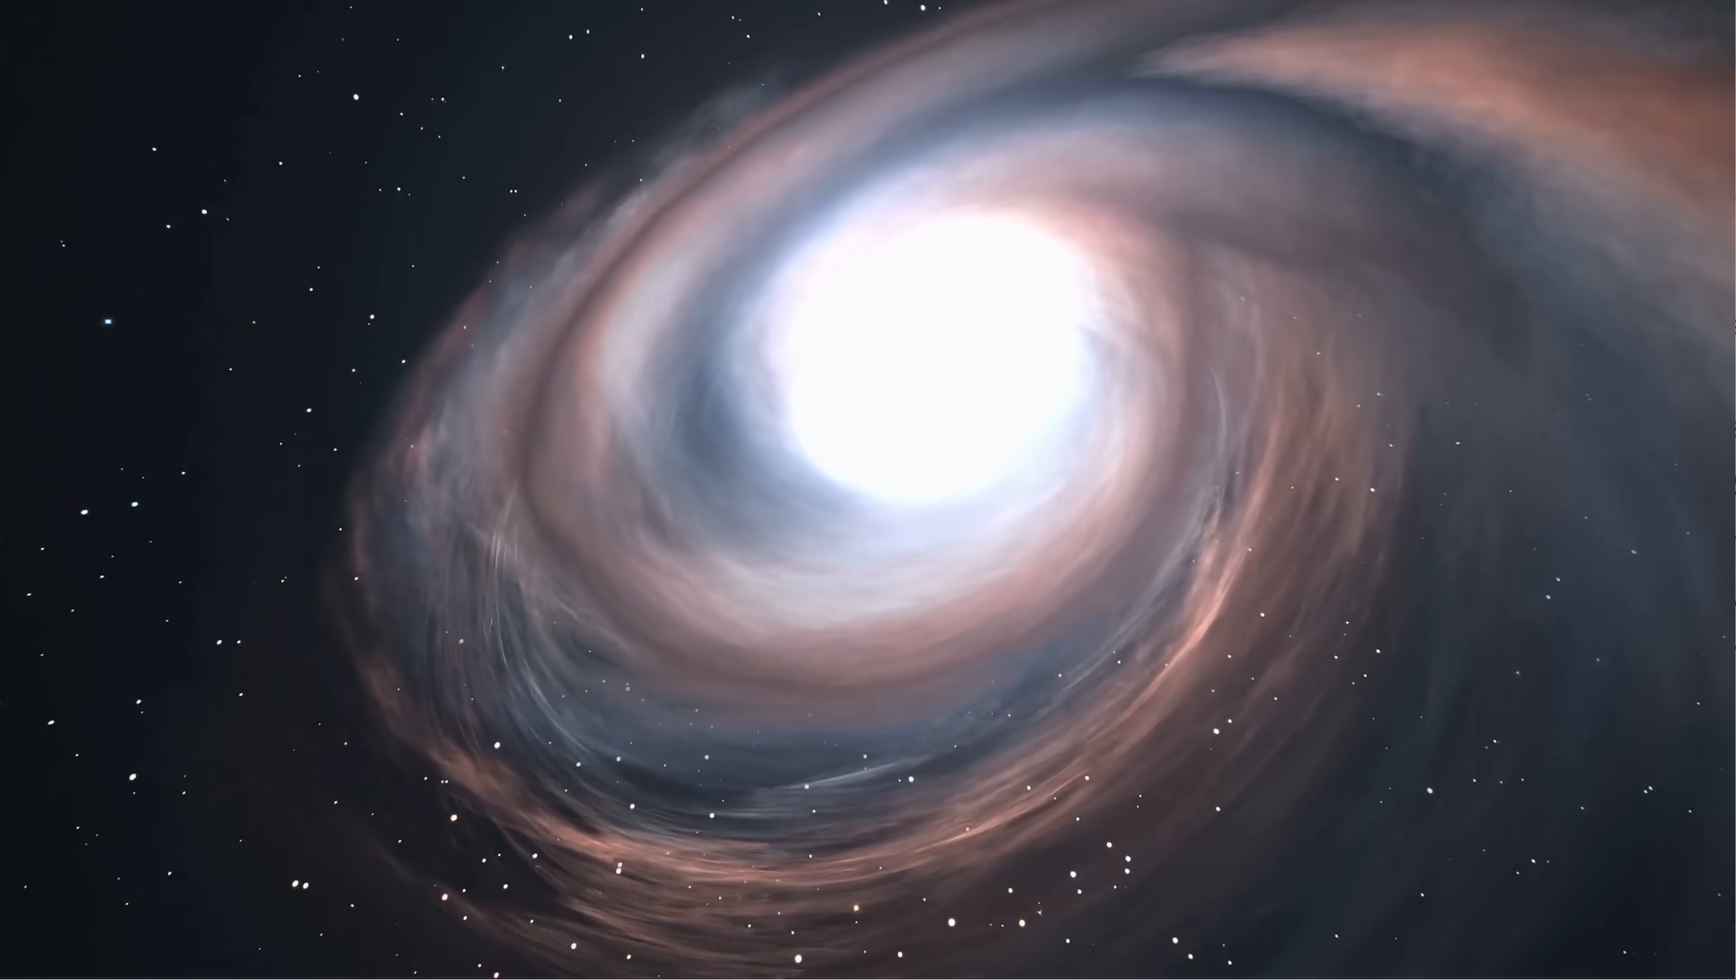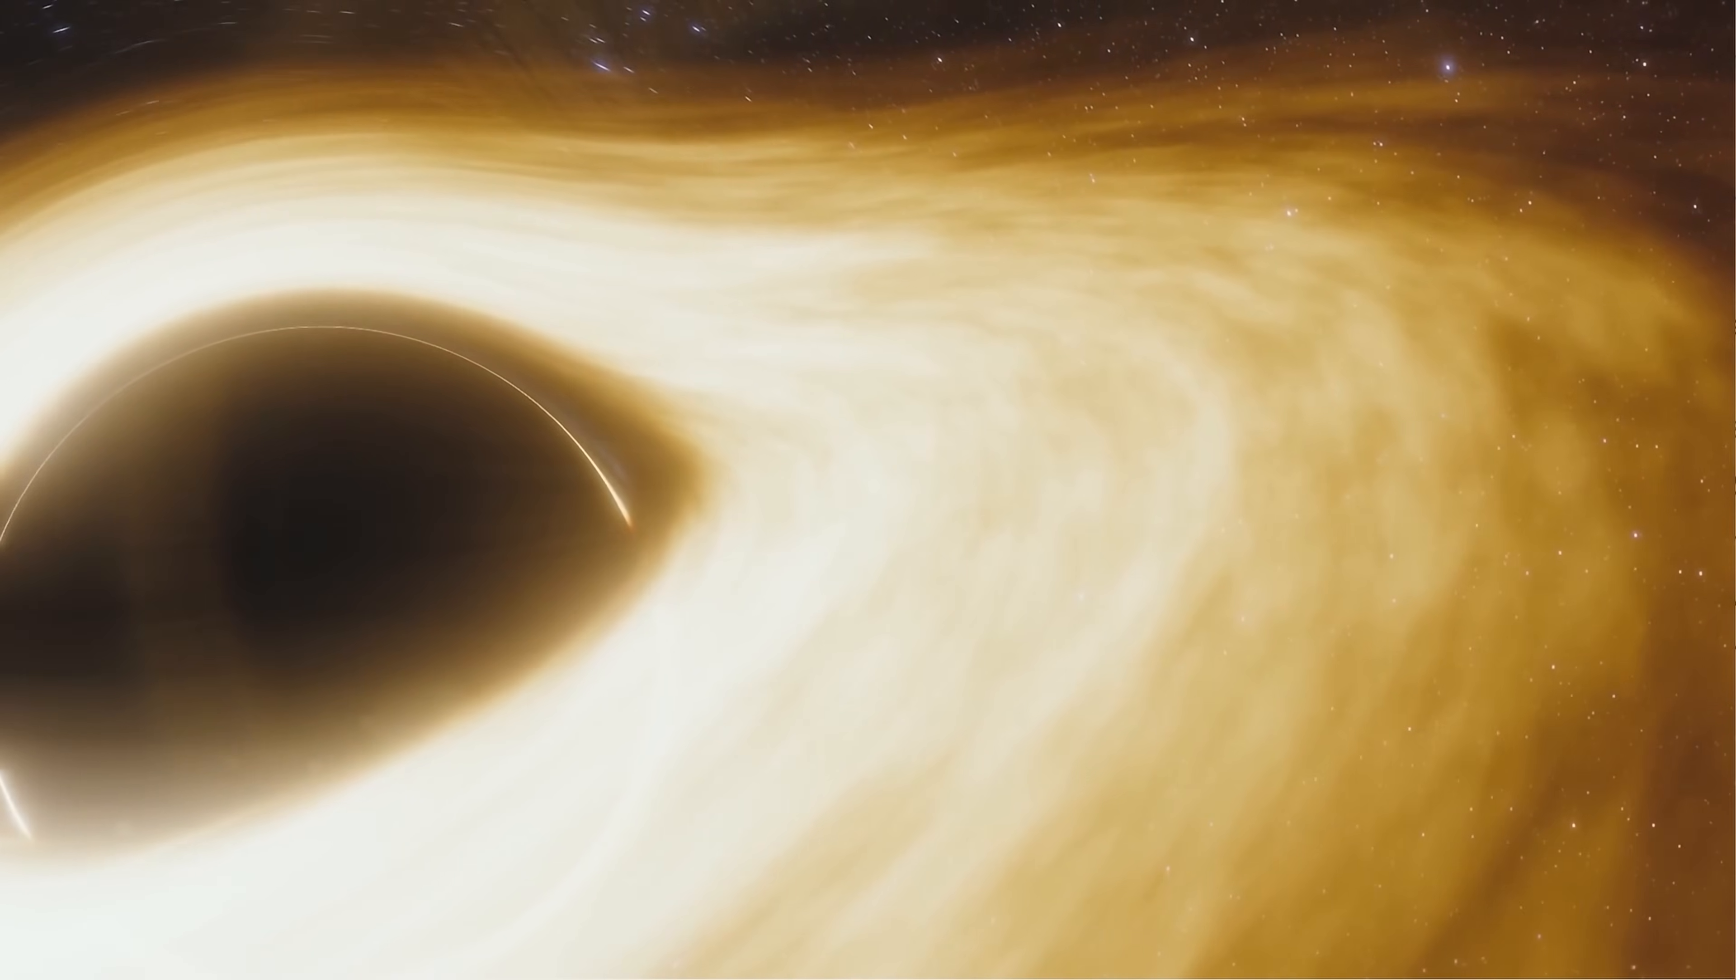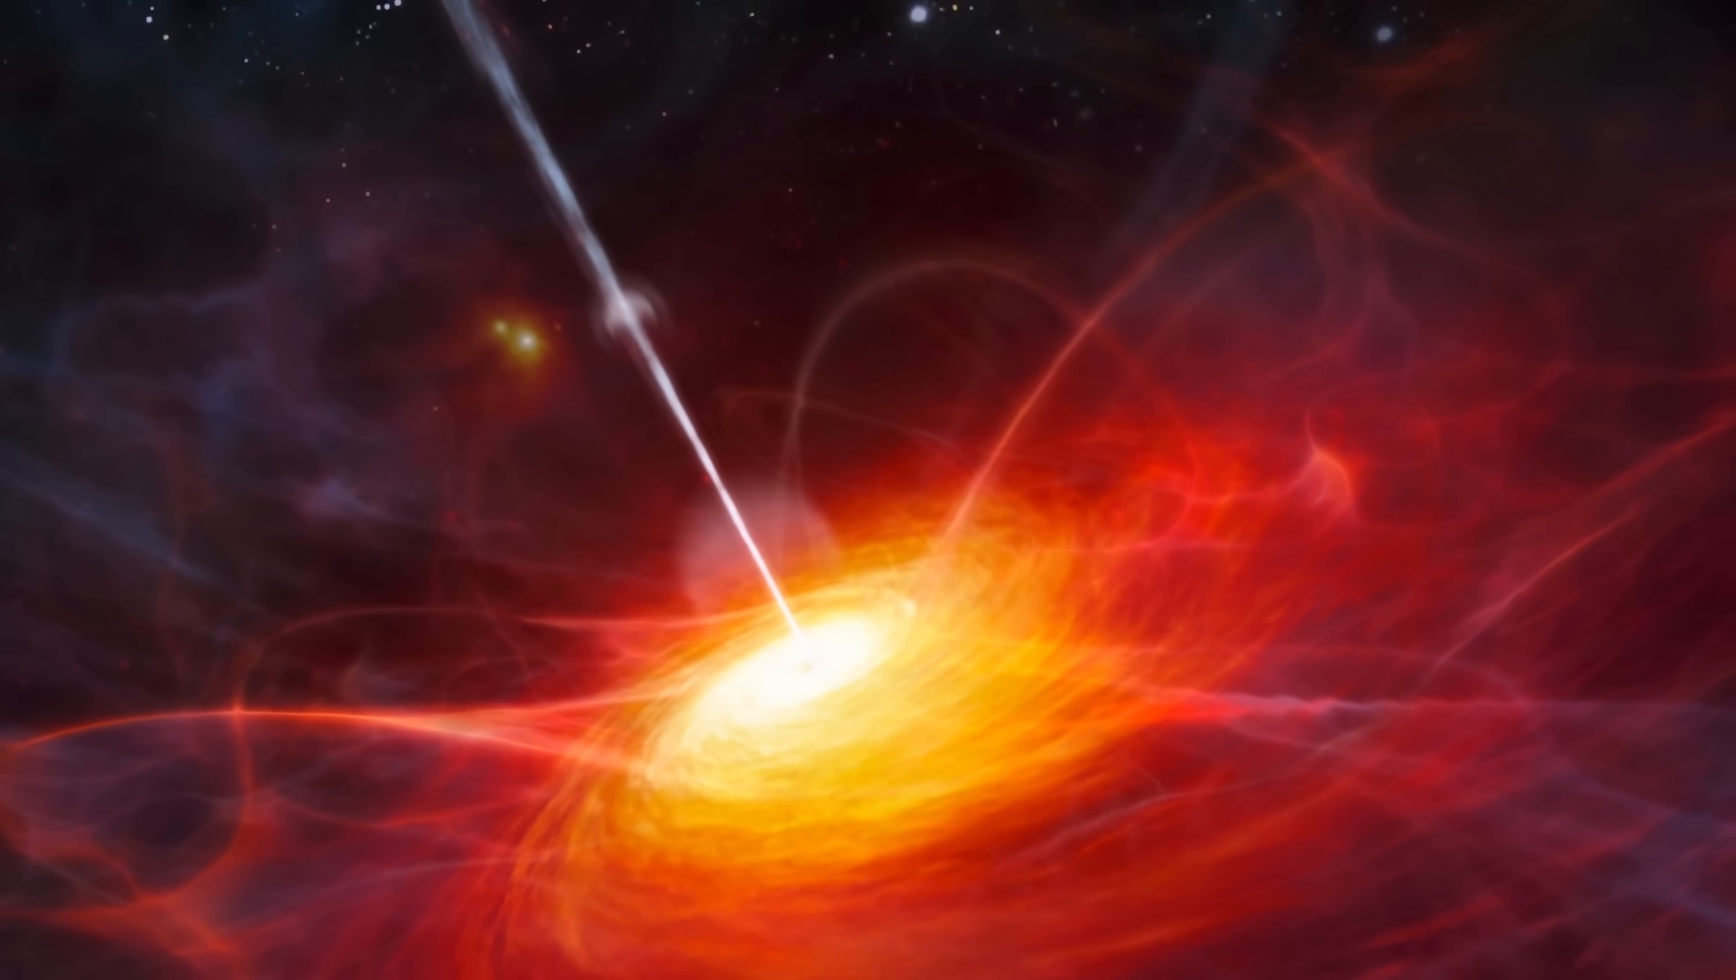This is actually one of the reasons why the scientists have trouble explaining the existence of some of the most massive black holes in the ancient universe. A lot of them simply did not have enough time in the universe to become so massive. But in this particular case, this black hole is approximately 2.6 billion times the mass of the sun, and based on the observations of its Eddington luminosity, it seems to make sense. But what doesn't make sense is why is it still so bright, and why is it still eating so much material? Quick clarification: the light coming from this particular black hole is about 7 billion years old, which means that by now the black hole very likely quieted down. But it's still the youngest quasar currently known to us to be so extremely powerful.